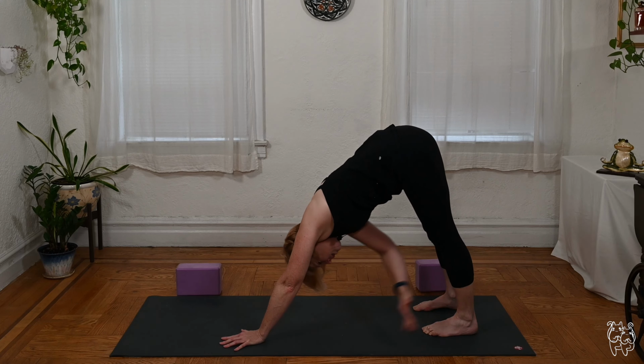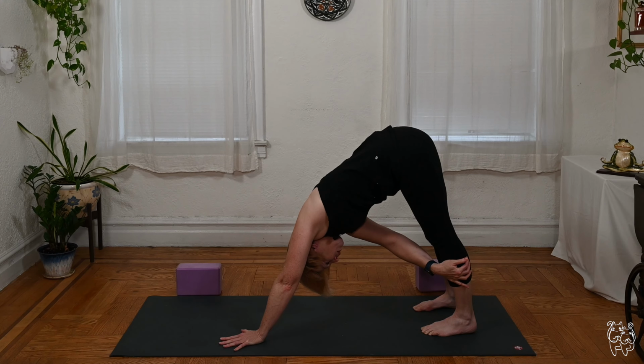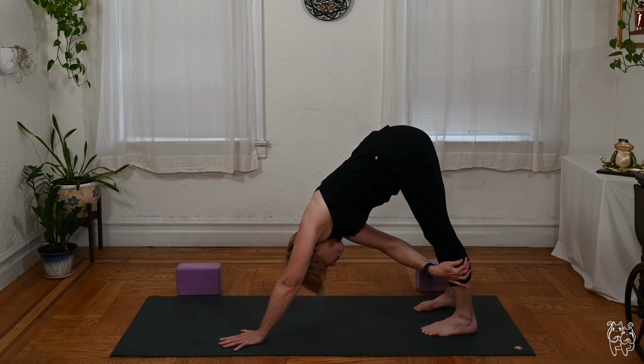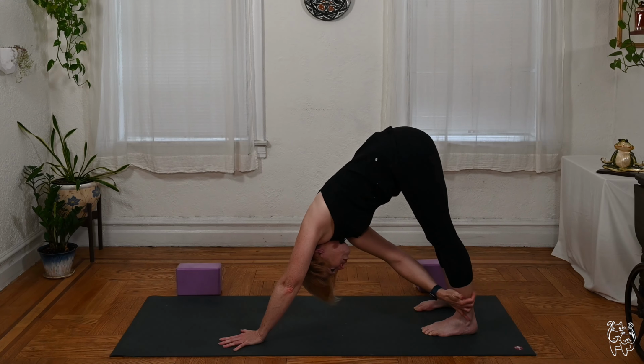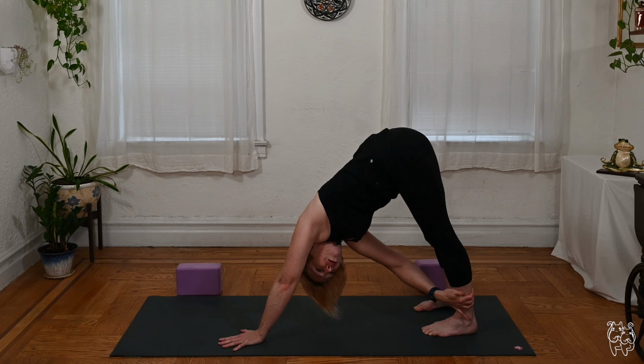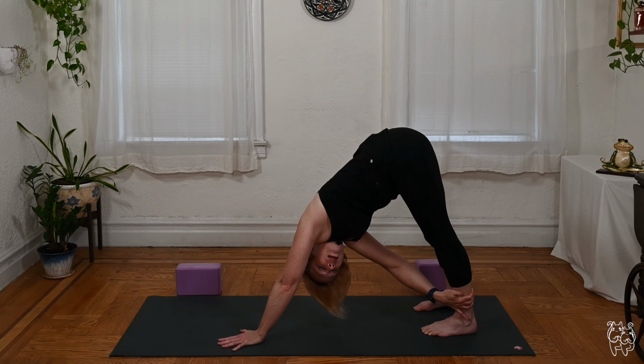Take your right hand to the outside of the left leg, the lower leg, between the knee and the ankle. And if it feels reasonable to do so, slide your hand closer toward the left ankle. Put a little bend in the right elbow as you pull the heart through the left side. Let's give it another full breath.